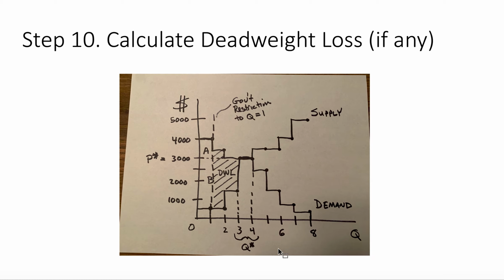Now, if we're going to calculate the deadweight loss, the question was, if we restricted quantity to just one, that would mean there's only one sale. You can see the dotted line there where we restrict it to one sale. That means everything that we gained, if we let the market operate freely, we only get a portion of it. We only get that first sale, which would be 4,000 minus 3,000 plus 3,000 minus 500. The rest of it is deadweight loss in that area I have marked.